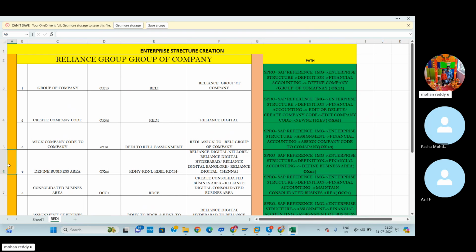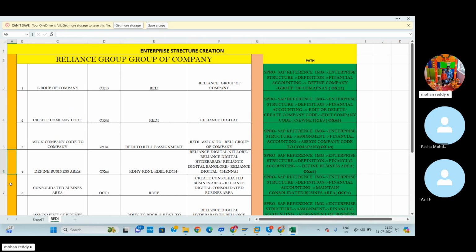You must remember all of these things. After that, in business area, we create Reliance Digital Hyderabad, Reliance Digital Nellore, Reliance Digital Bangalore, something like that. And the fifth one is consolidated business area. If we create one consolidated business area, we can assign all the business areas to this consolidated business area.